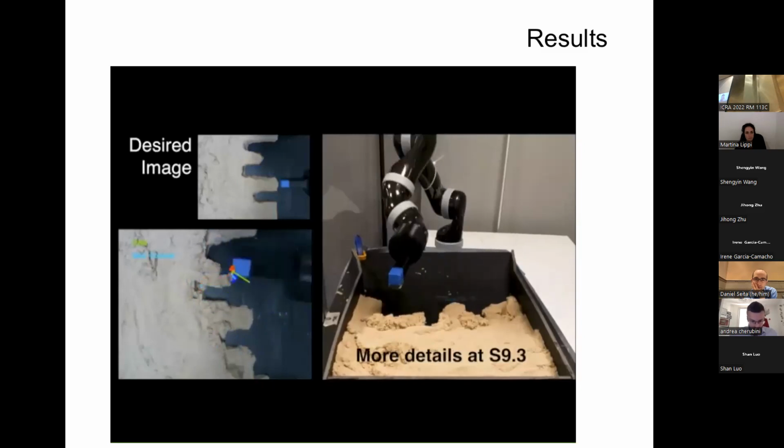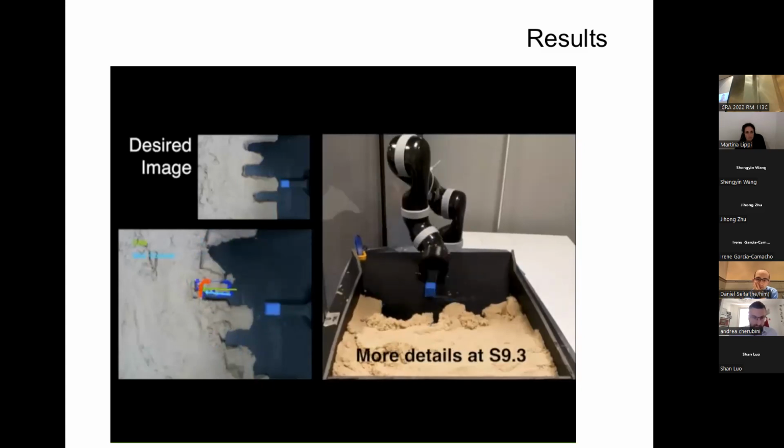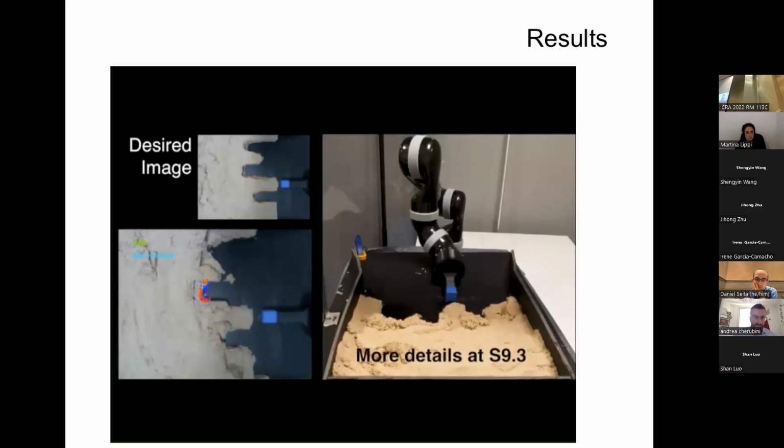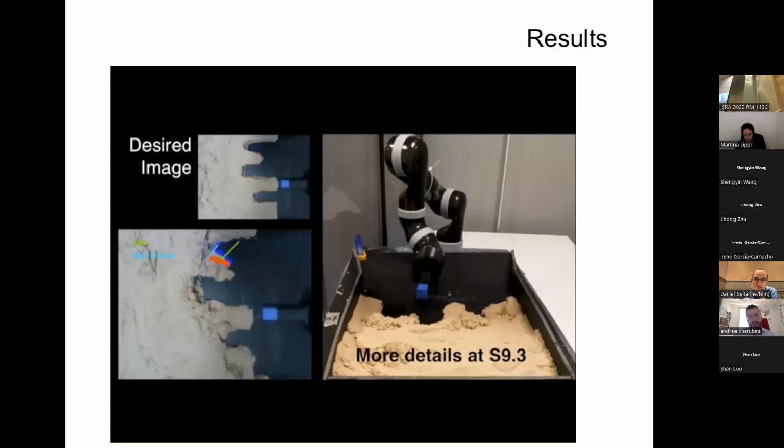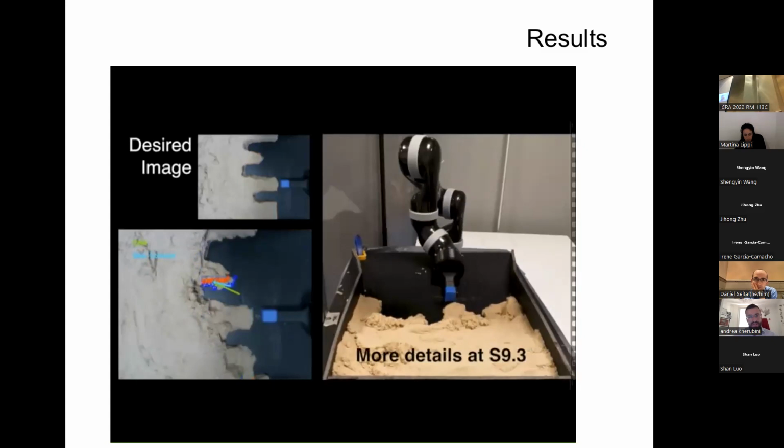The behaviors that you see here are the neural network and the maximum method. These two methods are respectively the green and the cyan arrows shown here.